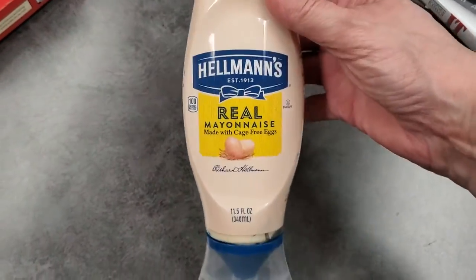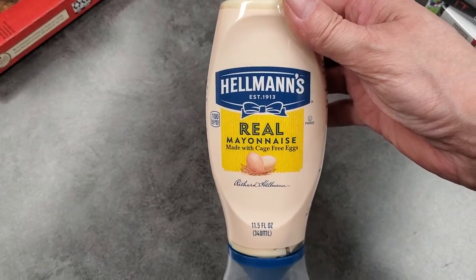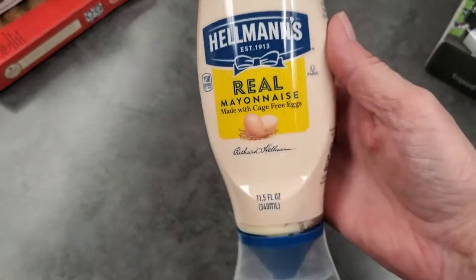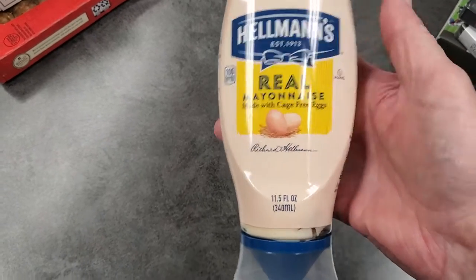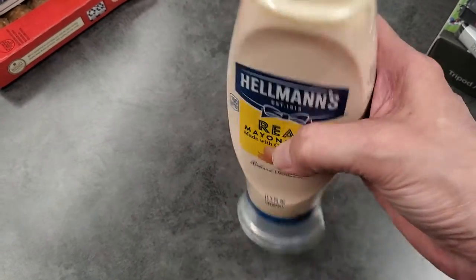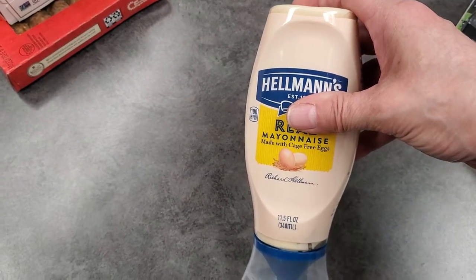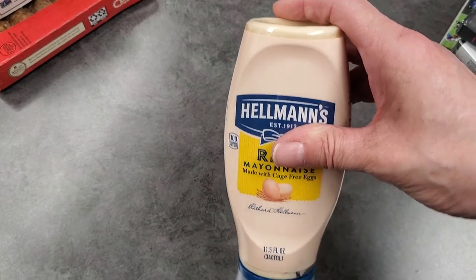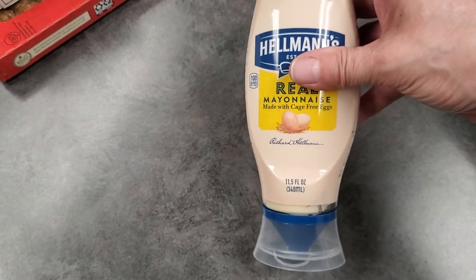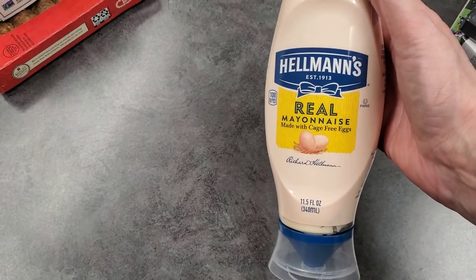Then I had a coupon for this. These were $2.39, I believe — might have been just a little more than that — and I got it for $1 off, making it $1.39 or so. I can stick this in my little apartment-sized refrigerator upstairs. I have my bedroom up there too, so when I'm up there I don't have to worry about running downstairs all the time, which gets kind of tiring for somebody with a bad back.